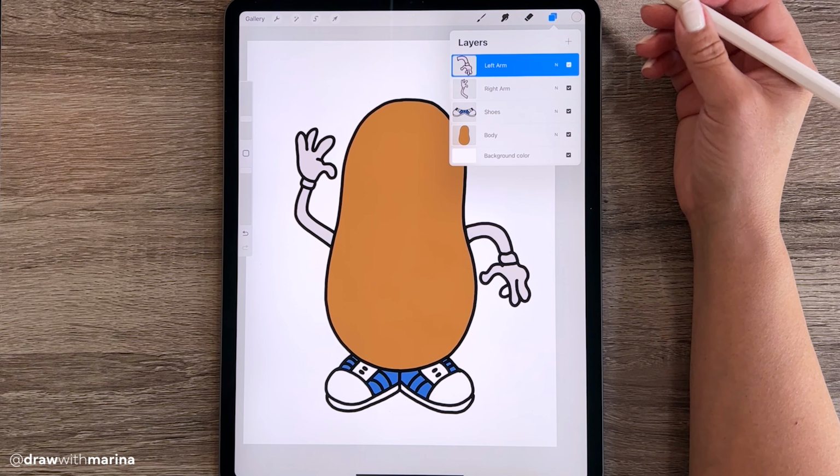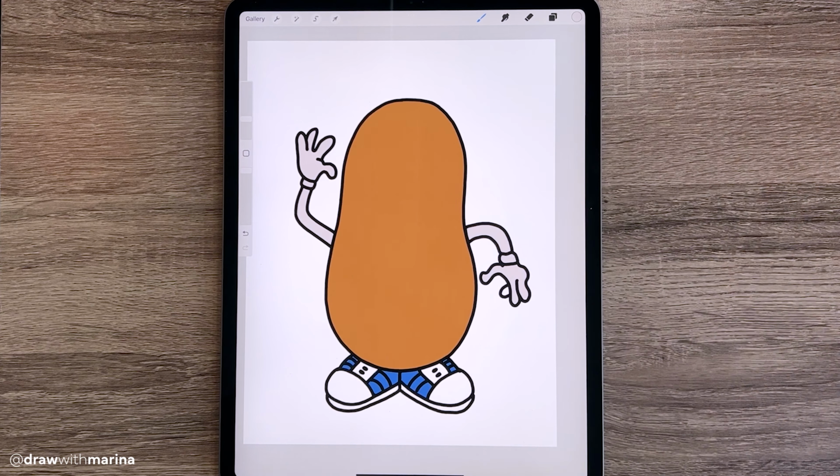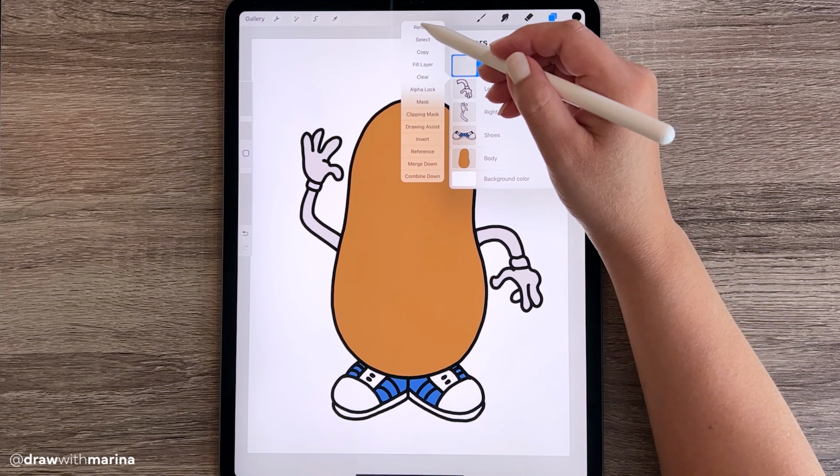All right, and now the fun part starts. We can start to decorate his face. So let's start with the eyes. Maybe we could draw two types of eyes. Maybe an angry one and then a happy one. Okay, so let me grab my black marker and we're gonna create a new layer called eyes.